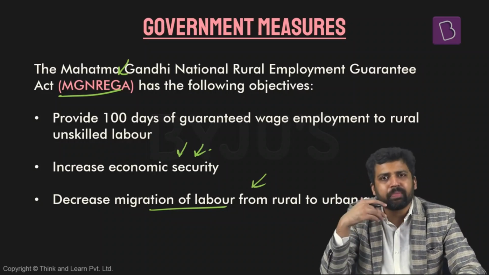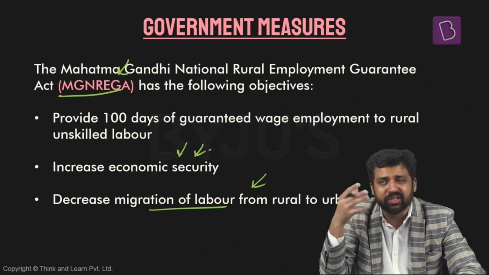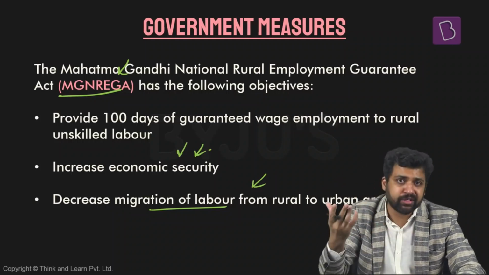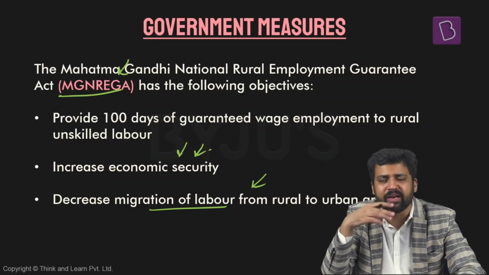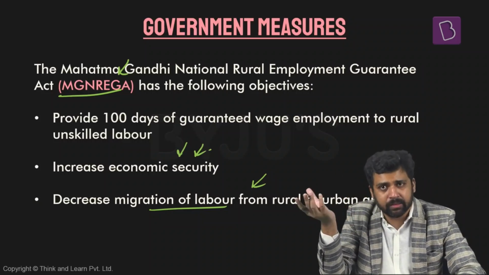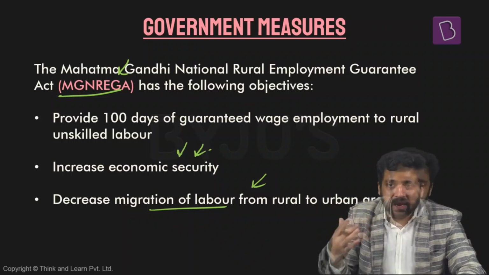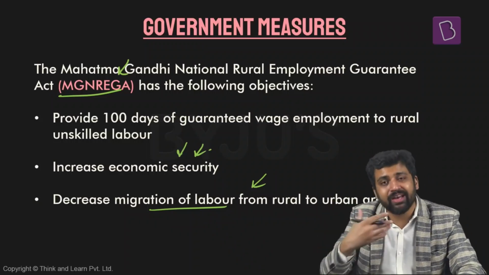Now, apart from that, you can also include different kinds of schemes and policies when it comes to the health sector, the education sector, and the nutrition sector. All these schemes and policies are also in a way trying to address poverty. When you have better education opportunities, it can in future make individuals more capable of participating in the economy, and it can reduce poverty rates. If you have access to better health facilities, it reduces different kinds of health risks. It prevents people from becoming poor because of health emergencies. So you can include those kinds of schemes.